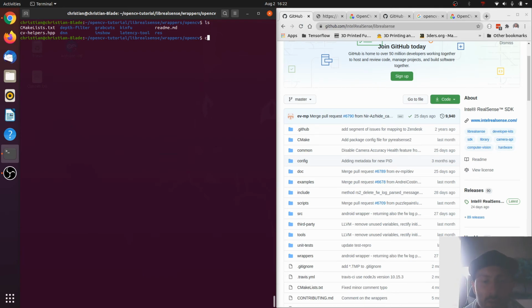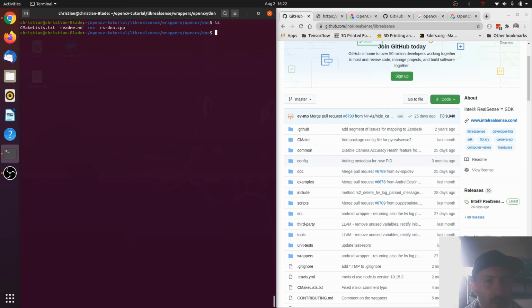So what we're going to want to do is go inside of it. I already made a build folder, but let me remove it just so we can do this together. First thing you're going to do, you'll notice it's just like everything else, and just like the initial project we did in the beginning of this tutorial.